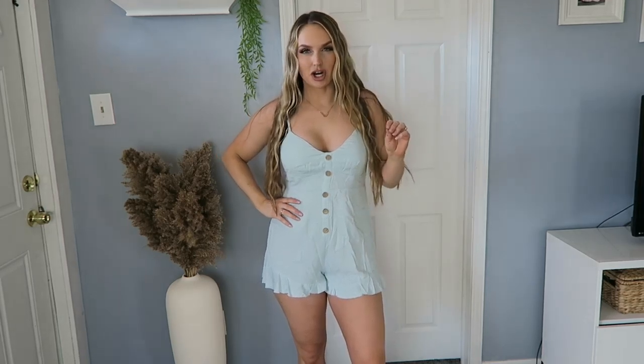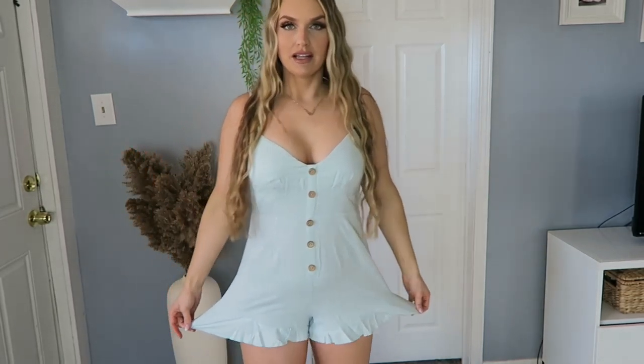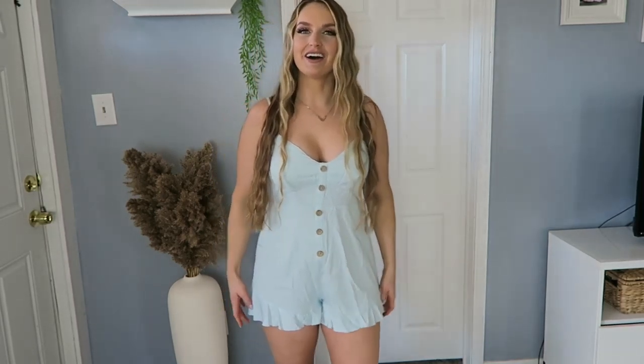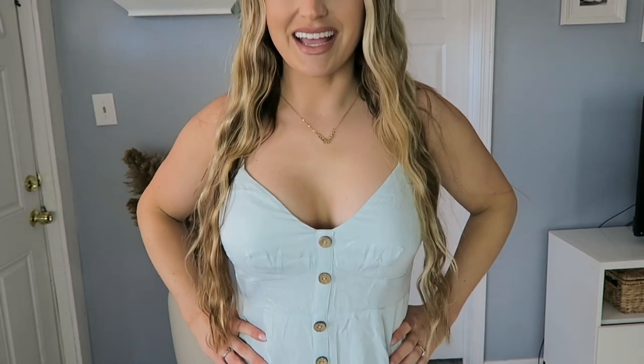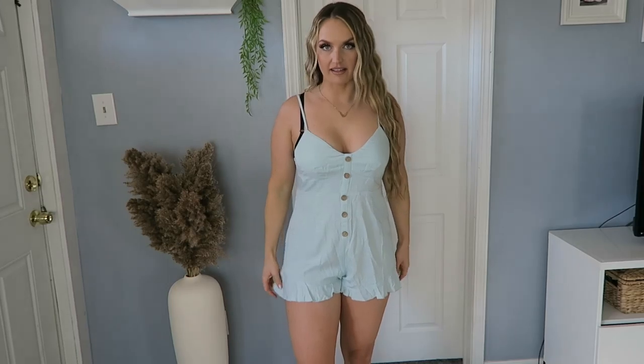It's starting to get dark and it's only like three o'clock, so if you notice a difference in lighting that's probably why — I'm using natural lighting and my heater is going off so you'll hear that. This next outfit is a romper. I really wanted to try out rompers so I bought a boatload of them and just a handful worked out. This one's cute but I'm not going to keep it because it's pulling up enough in the front. It is cute if you have a shorter torso. I like the ruffles at the bottom — it's a simple light blue color with button details all the way down the front. Good quality, good material, but not special or comfortable enough for me to keep. Just a little too simple.